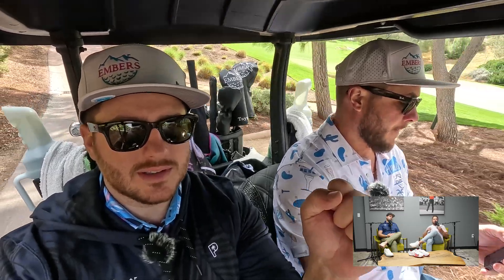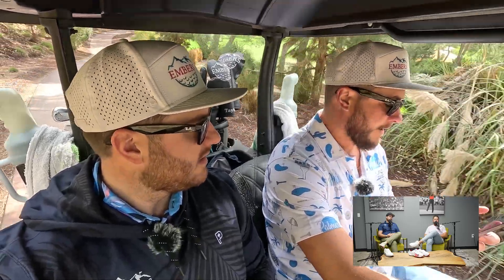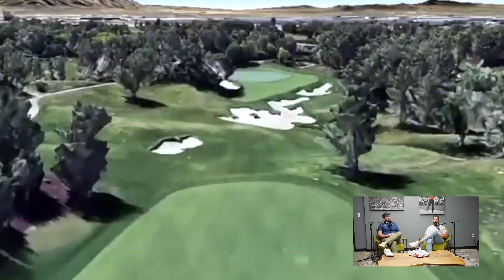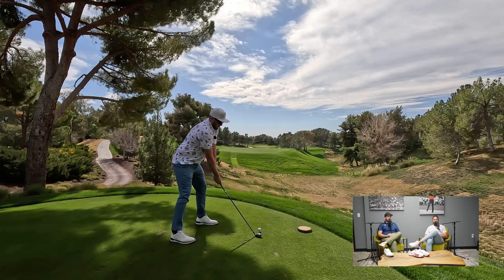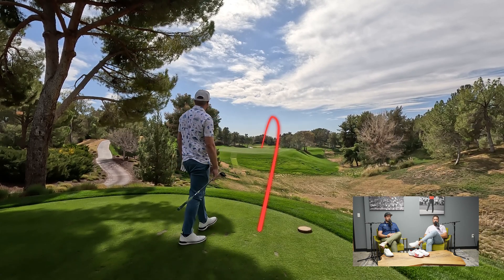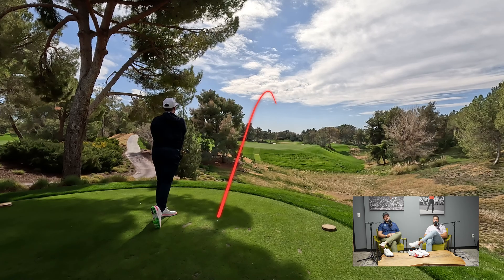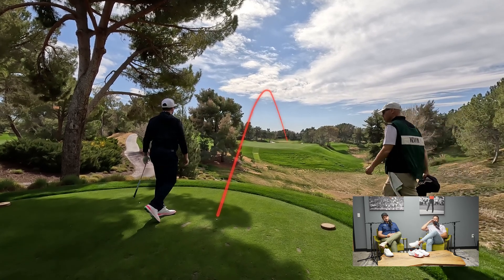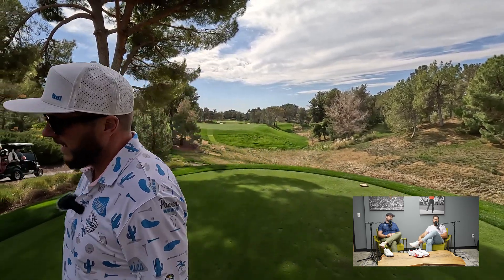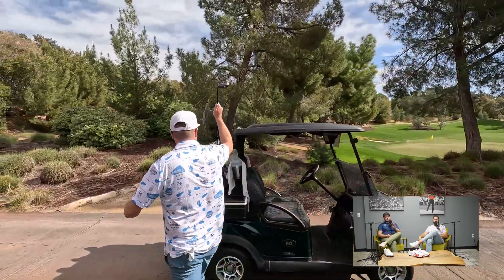Nice approach shot Trev. I dweebed mine but I'm happy with that two-putt — that was probably a 50-plus footer. Yeah, I missed an easy birdie. I'd say it was a makeable putt though. Okay, this one's pretty straight away but it's a layup hole. I played hybrid here. Second hole is definitely not a driver hole. You can see you're in the middle of the desert — a lot of green grass and then a little cut. 230 layup — there's a little gully down there, so big stick was out of the question. Short par four. I guess it's going to get long after this, supposedly. So buckle up, it's going to be a bumpy one.